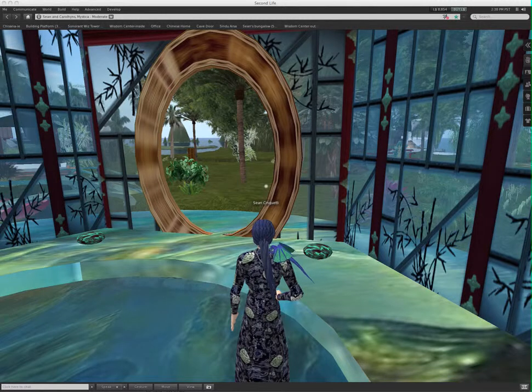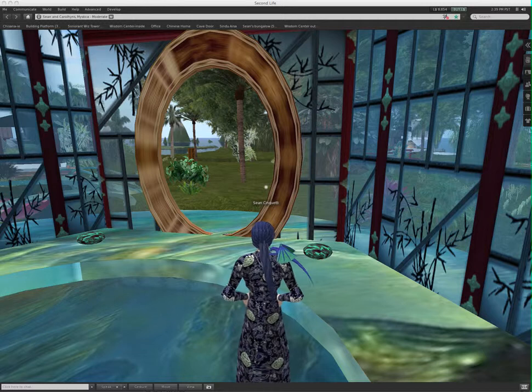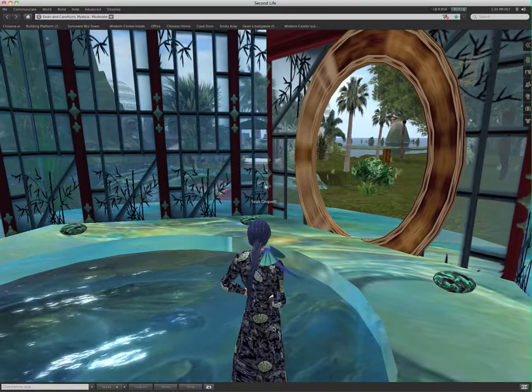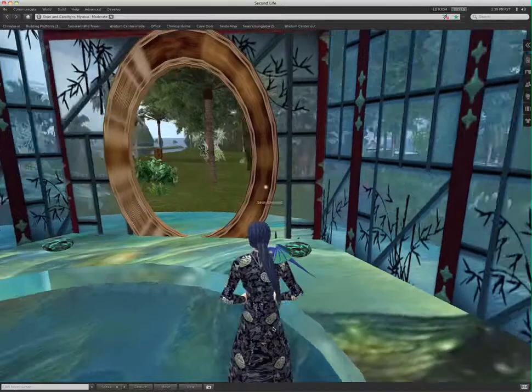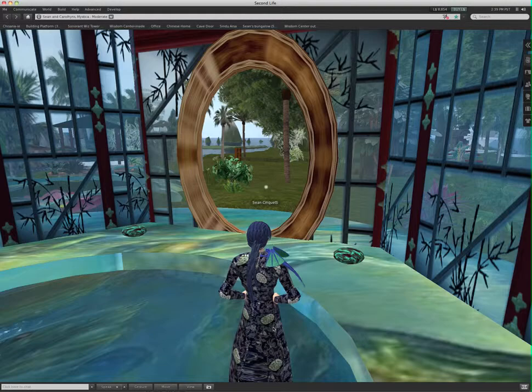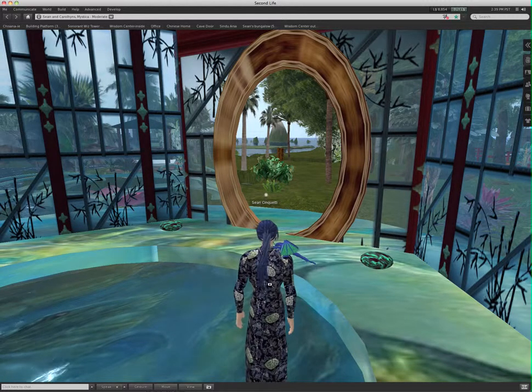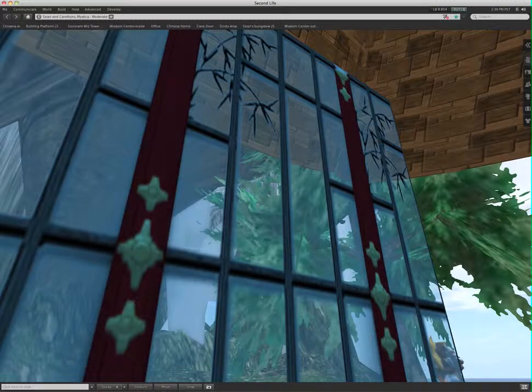Okay, so welcome to the virtual 3D world of Second Life. What you see on the screen before you here is an actual 3D building that I created, kind of an oriental style, and a sort of human-looking character from the backside, which is actually my representation in Second Life, my 3D representation, otherwise known as an avatar.